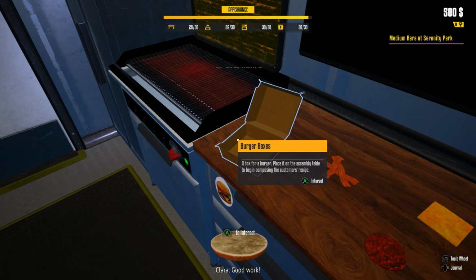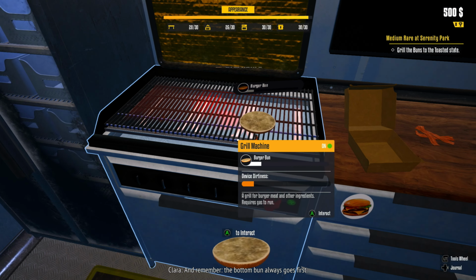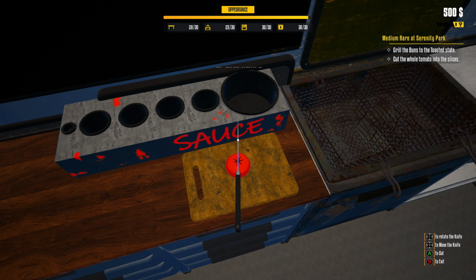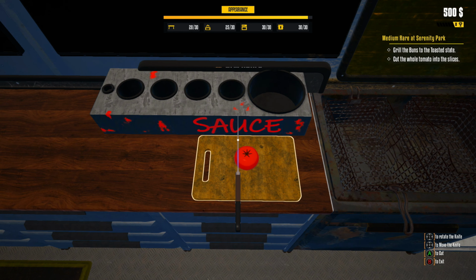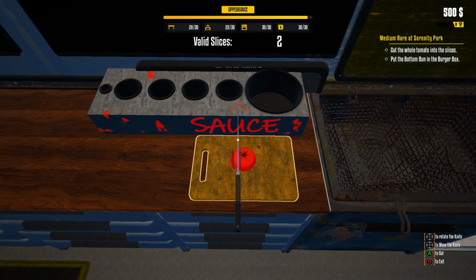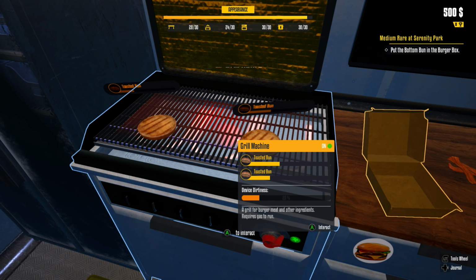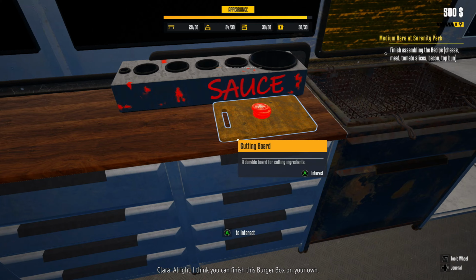Easy enough to do. Good work. Now you have to grill those. And remember, the bottom bun always goes first. In the meantime, why don't you start cutting the tomatoes? Oh, yeah. Looks almost as good as the ones Dad used to make, I think. All right, I think you can finish this burger box on your own.